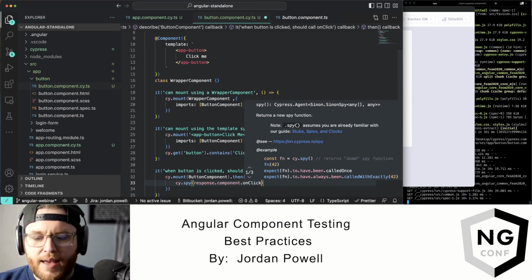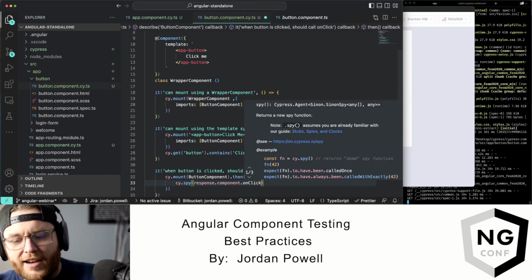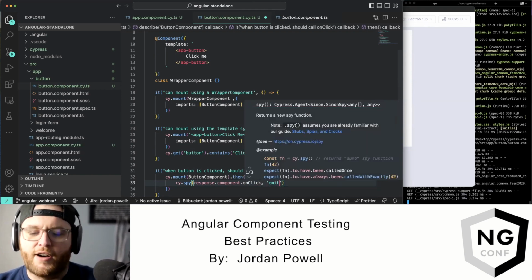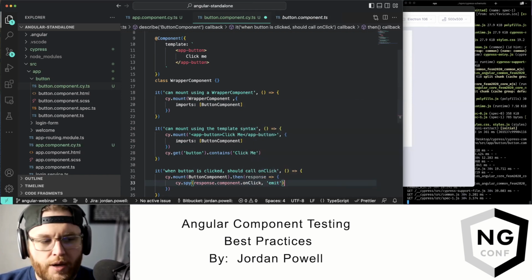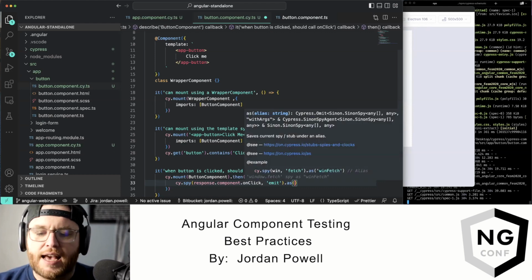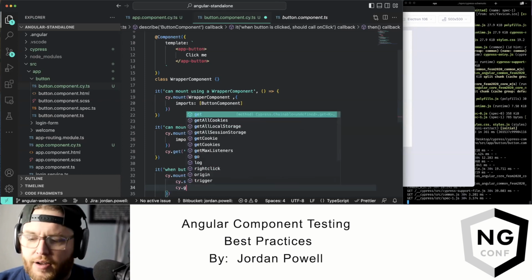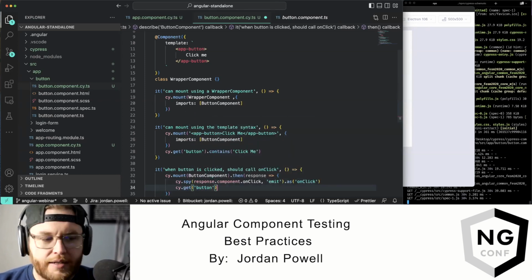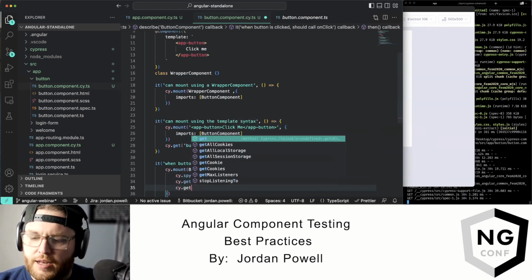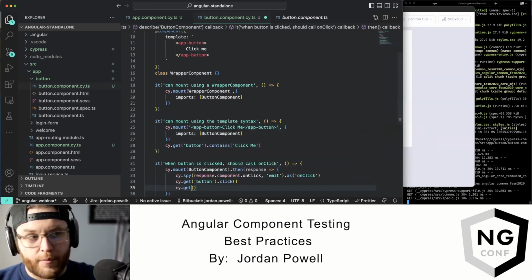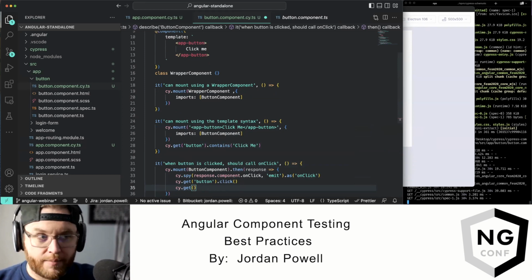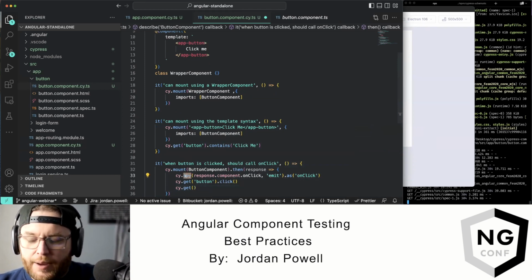And that on-click has a method called emit. We also want to give that spy an alias so we can reference it later, so we're going to call it on-click. And here we're going to do cy.get button, and we want to click the button, and then use cy.get in the same way we use it to select something from the DOM, to reference our spy.